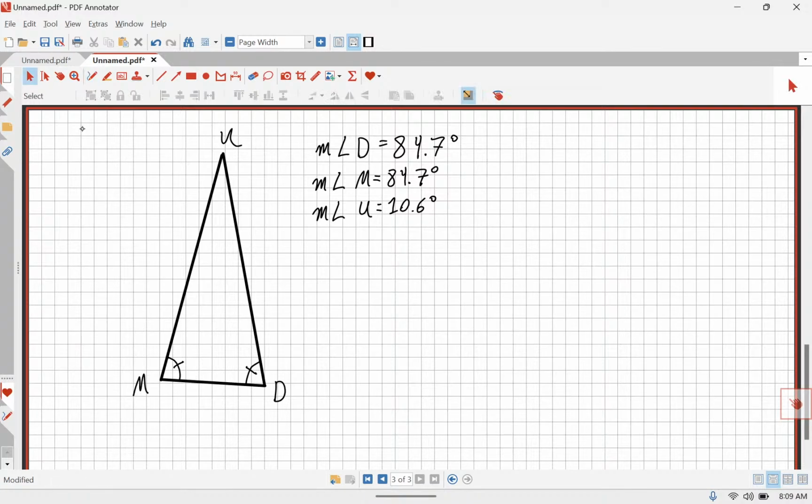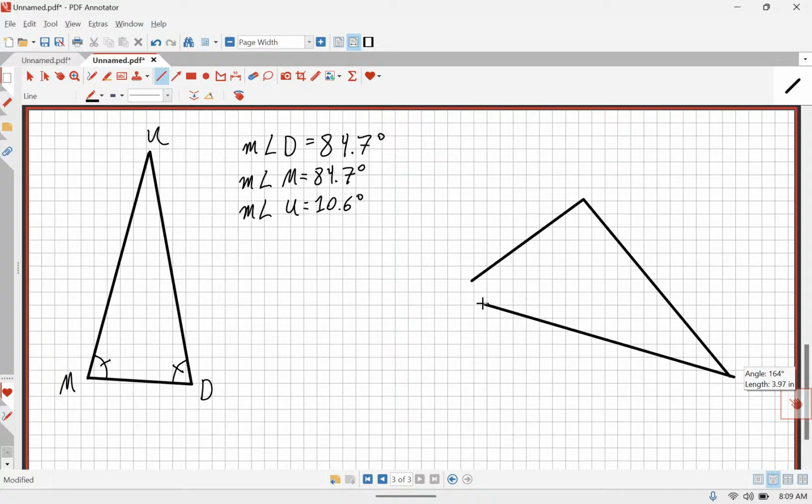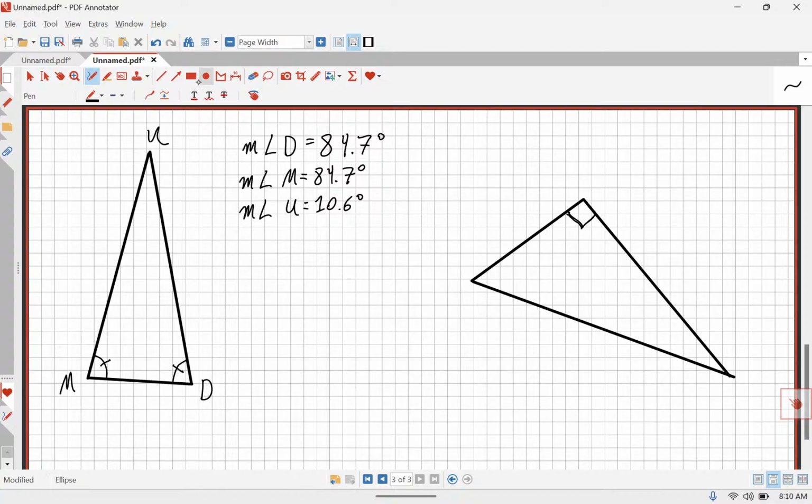Let's move on to exterior angles, because it turns out, guys, that triangles have 3 interior angles, but they can also have exterior angles. So we're going to draw. It looks okay right now, like nothing weird going on. I'm going to put a little square box on that corner. Can somebody tell me what that little square box means? What's that mean, Aiden? It's a right angle, and how many degrees are in a right angle? 90. That's a 90-degree angle.